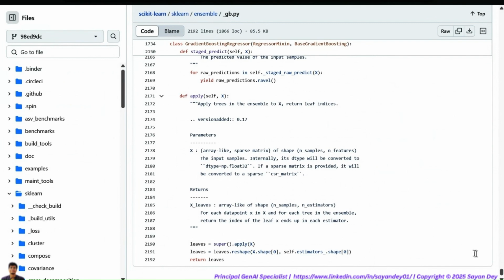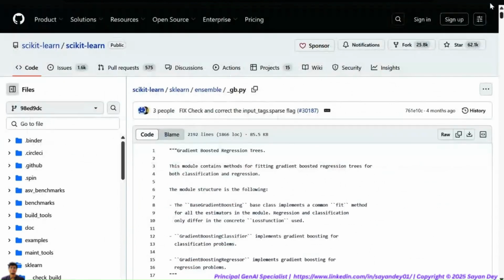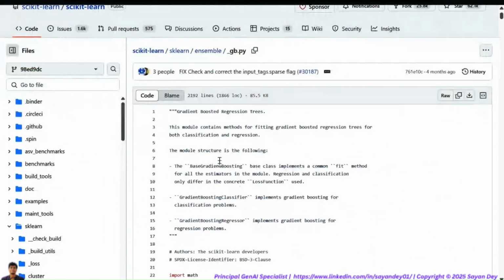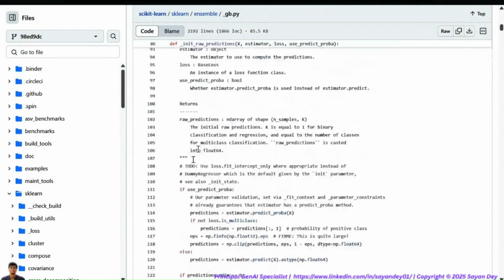Are we doing any of this? No, we are using it. But somebody has to write it, right? So two things. Somebody had to understand what is gradient boosting. Somebody had to create the algorithm mathematically. Statistically, they had to do that thing. And then you need a developer to actually convert this into classes, right? So both are important skills, right?